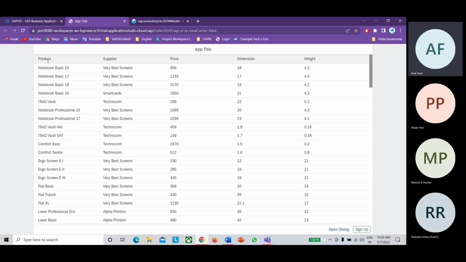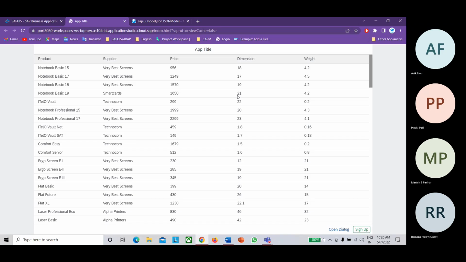That's what we have covered so far. And from which place did we initialize the model? We initialized the JSON model from the manifest.json file. So from the manifest.json file we created the model instance, and with the help of data binding we are able to bind the data to this table control.